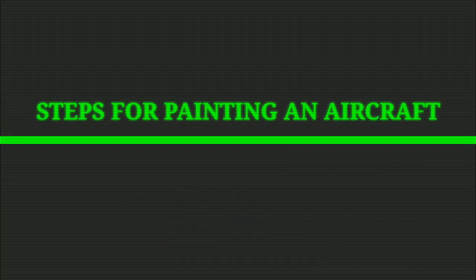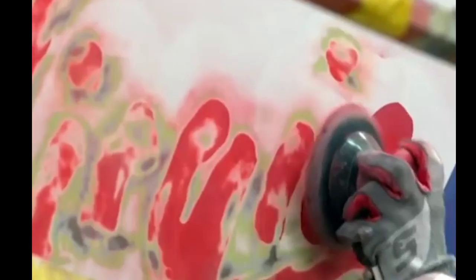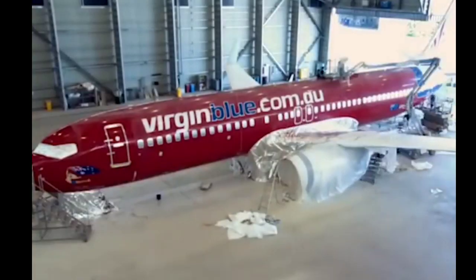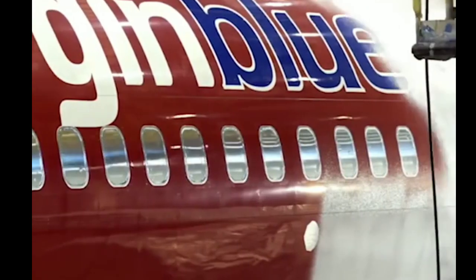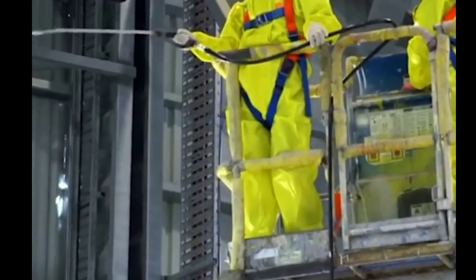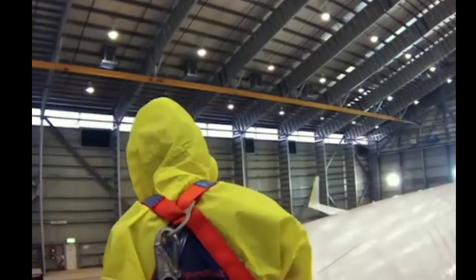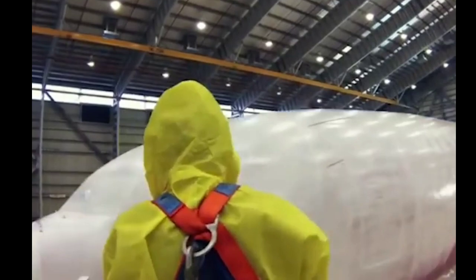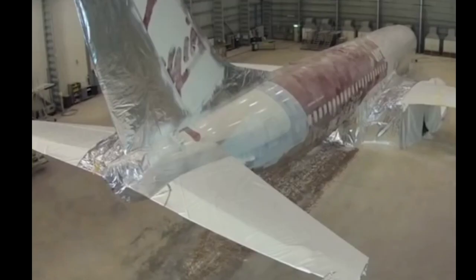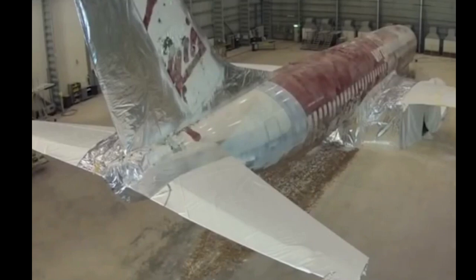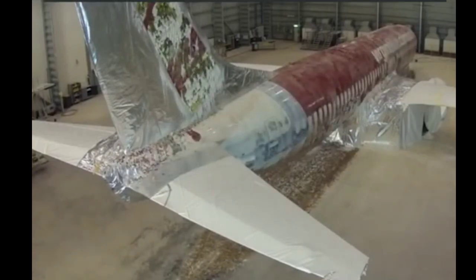Steps which are used for painting an airplane. Before painting an airplane, the old paints are scraped off, since we all know that weight is an important factor for an airplane. If we don't rub off the old paints, it can add to the weight of the airplane. So the old paints are scraped off either using sandpaper or a solvent. Solvents are most commonly used, as sandpaper when rubbed on the surface can cause cracks, and it can also spoil the texture of the surface. But by using a solvent, the old paints get scraped off within 24 hours.